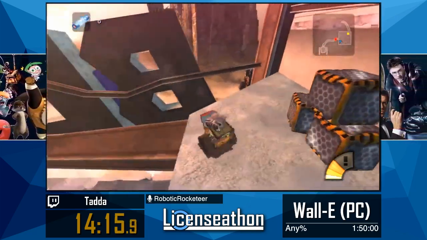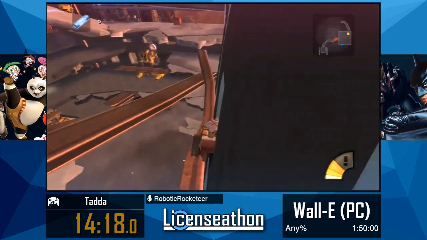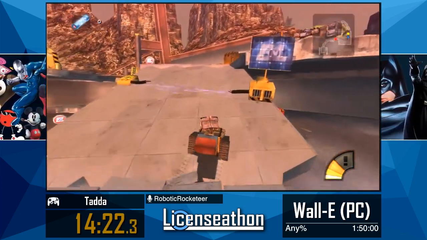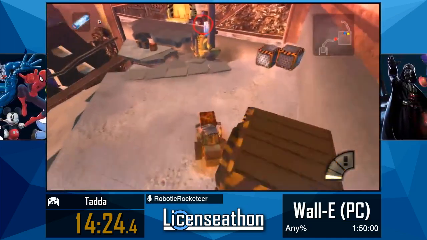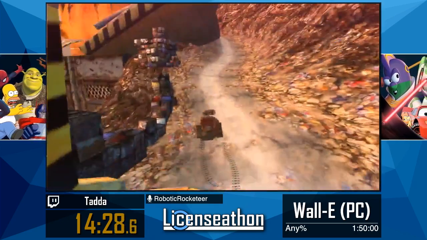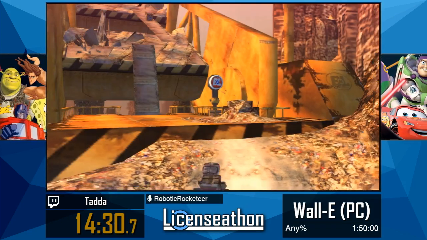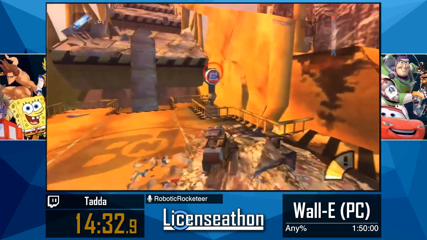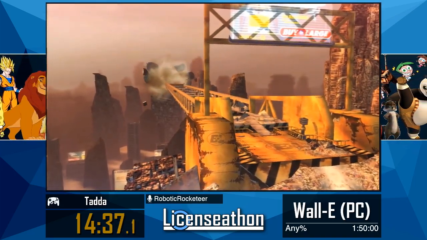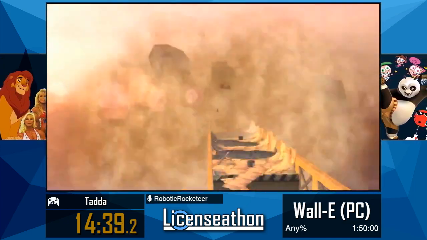Okay, it's going back down. So this next skip only really saves a few seconds, but by going on that I-beam, you're able to skip going all the way around and up a narrow ramp.